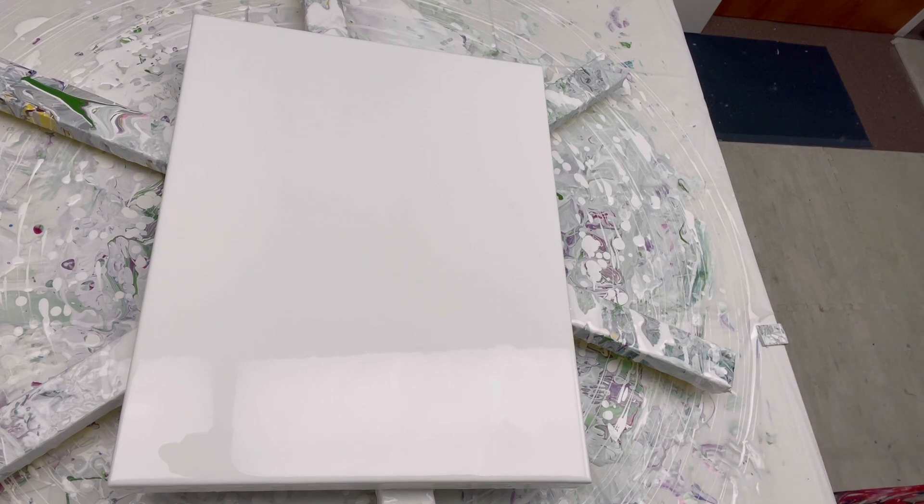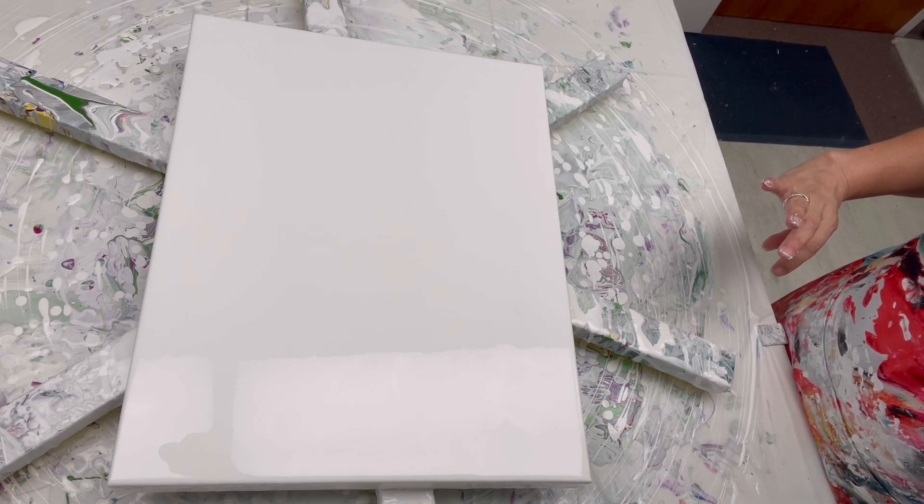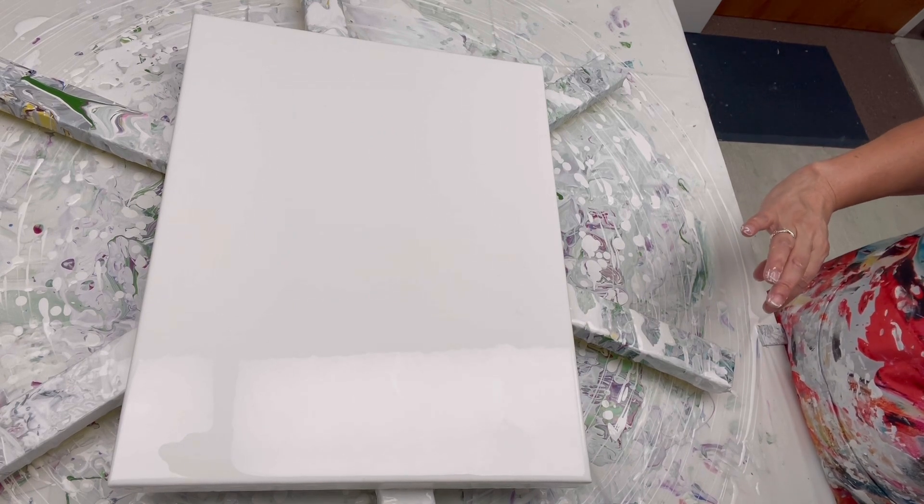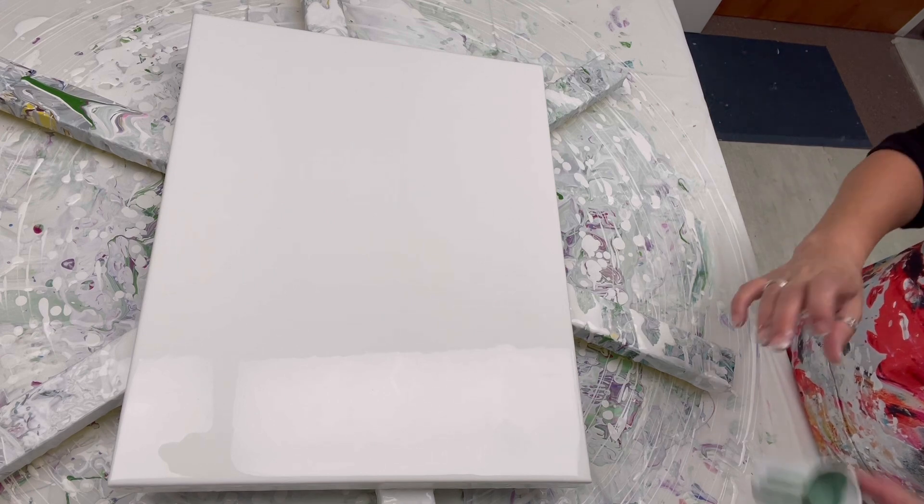I came up with the video title right away because I was in my paint drawers and I saw all my Arteza pearl paints — I said, 'Oh, I'm using pearl paints, I'm gonna clutch my pearls!' That just cracked me up. I'll yell out the colors as I go along in the interest of time. First pearl color is olive green from Arteza.